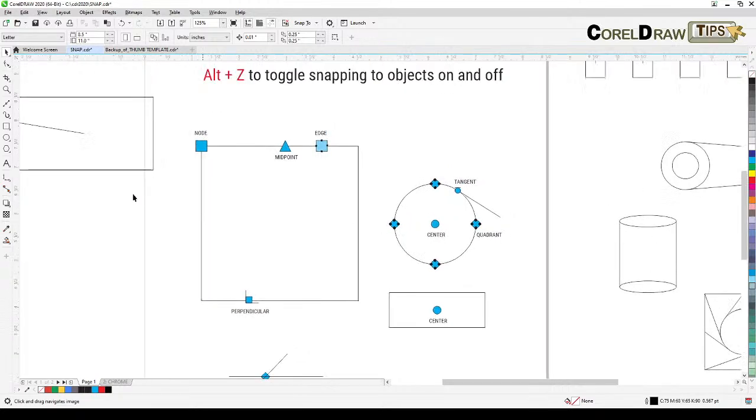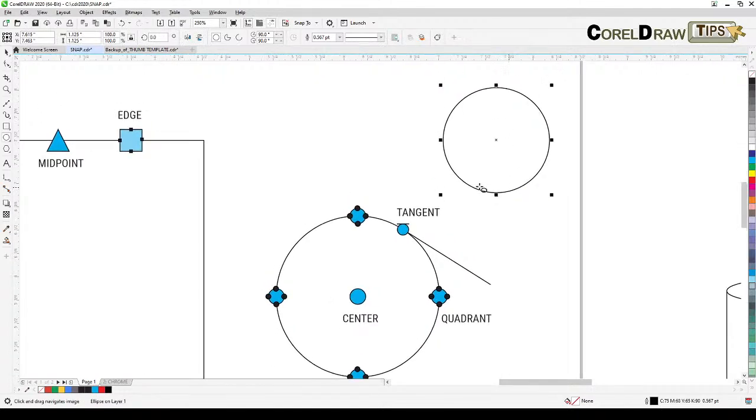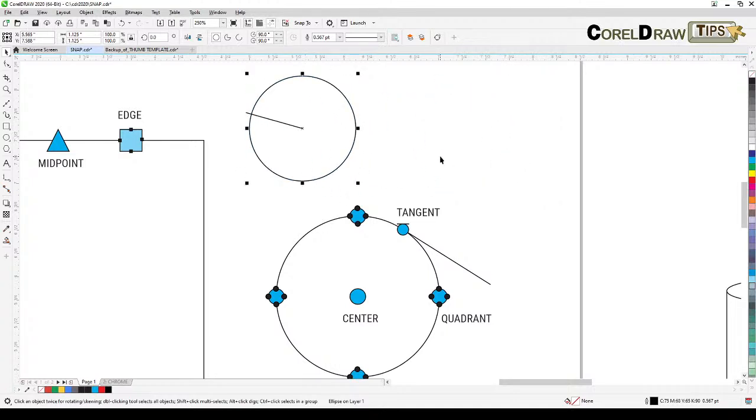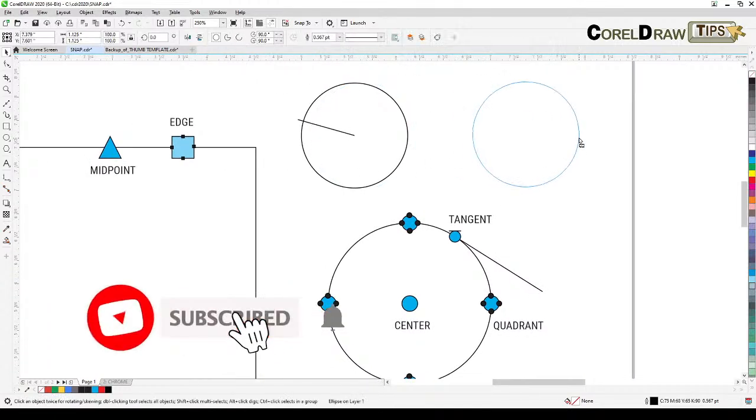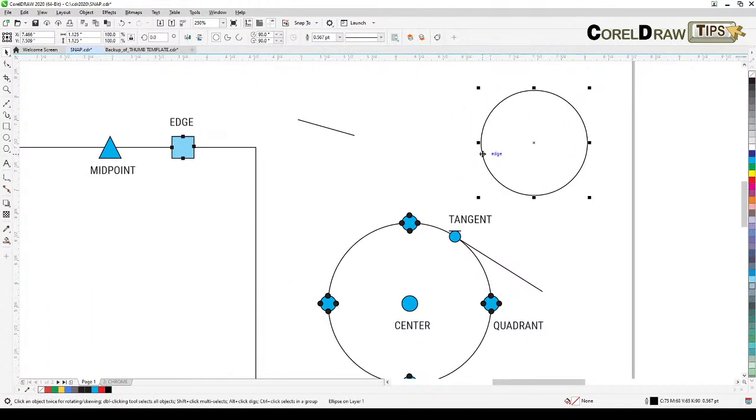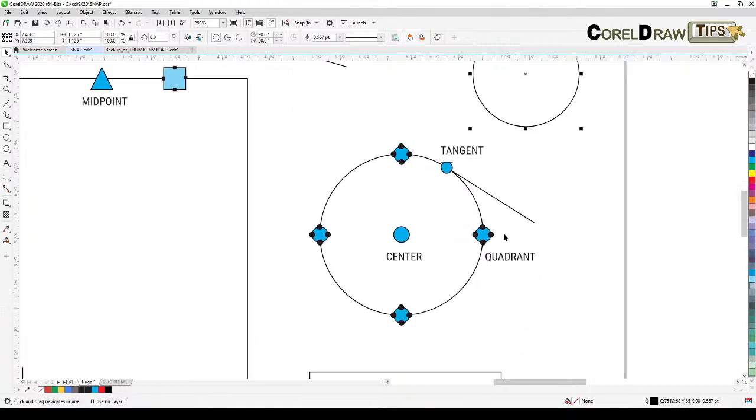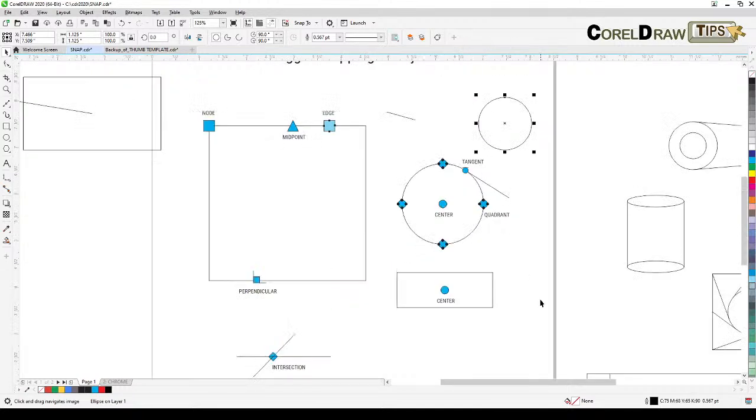For circles or ellipses, you have tangent, you have quadrant, and also you have center. So for example, I'm going to draw a circle here, and then say I'm going to have a line from here to here, and I'm going to drag this circle to the center. So I just snap there and then go like this, right? Now within a circle, there is also a quadrant. So there's also an edge, and once you go here, it says quadrant, and so you've got 4 quadrants. Later on, I'm going to show the tangent of a circle.